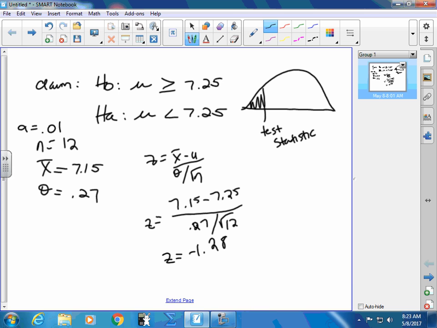Okay, so now, I'm going to take my z-score, and I'm going to find the area under the curve. This is where my p-value comes from. It is the area under the curve to the left of that z-score. So I take my table, and I look up the area to the left. I look up negative 1.28. And I find my area to the left to be what? Good. Everybody get the size of p-val? That's this area right here. This area right there is 0.1003.